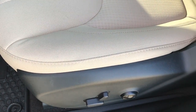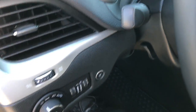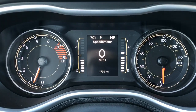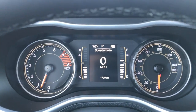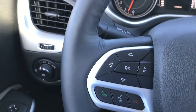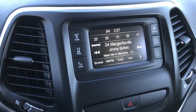The Latitude package gives you the tan cloth interior. There are no rips or tears on the seat. Power driver seat with lumbar. It has the cold weather group, so you get all-weather floor mats throughout. Auto headlamps. This vehicle is like new because it only has 1,739 miles on it. You get a compass, temperature, and digital speedometer display, as well as a mileage display. It has Bluetooth audio on the heated leather-wrapped steering wheel. Cruise controls are on the other side. The steering wheel is in absolutely perfect condition.